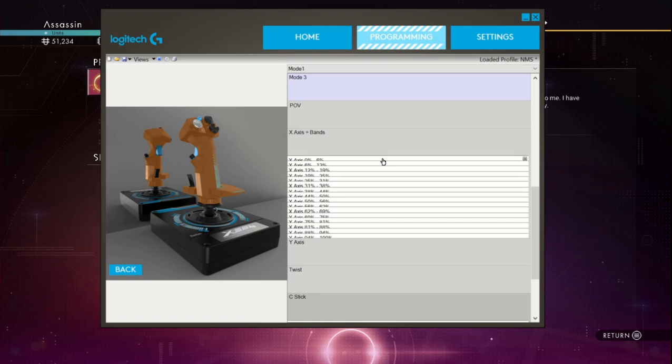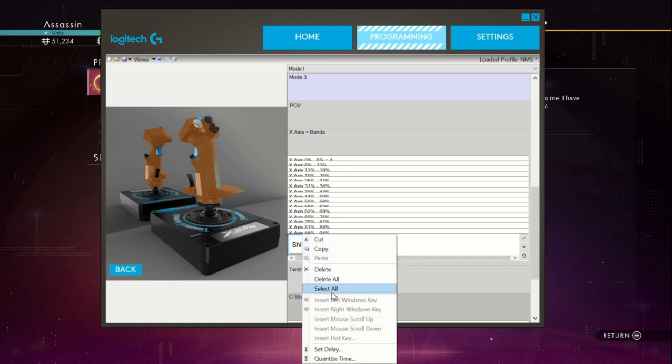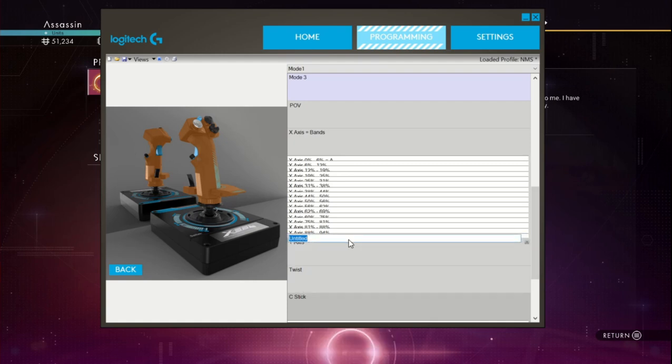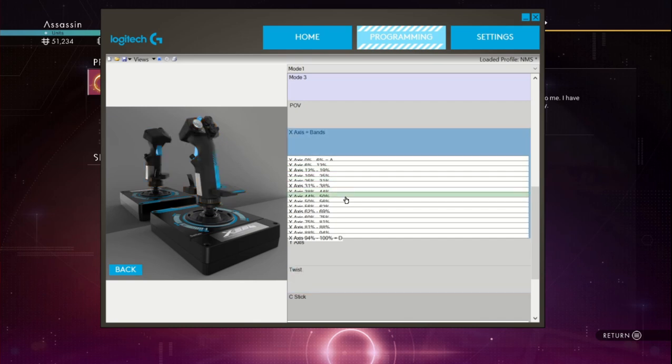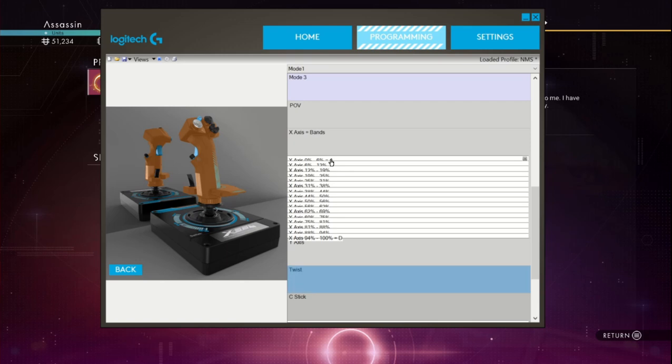Left is A, rolling left, by default in No Man's Sky, so we're going to set that to the A key. The bottom band, which is the far right movement, we're going to set to the D key, as that is rolling right. Now, the band just underneath the A band, I should mention, is going to activate 7/8 in my case, because I have 8 bands on 1/2. The A key is going to be pressed down for 7/8 of the time.